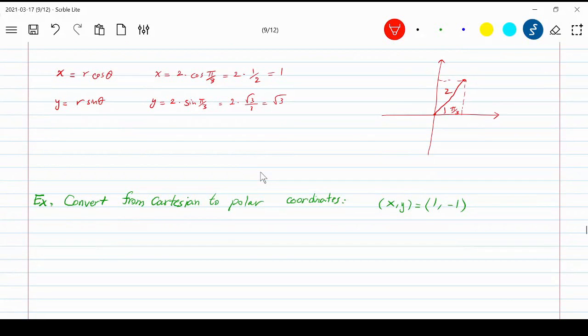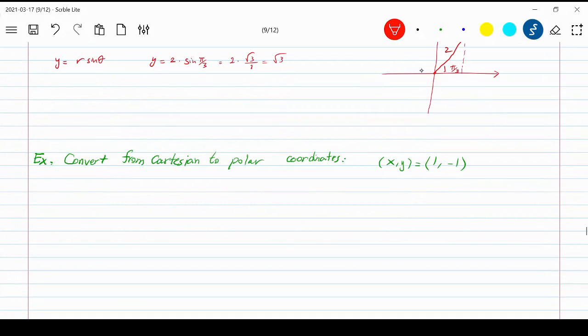How about going backward? Given the x and y, can you find out the polar coordinates, the r and theta? So how do we do that? X and y are given. You can always plot those points if it makes it easier to see. So where is 1 and negative 1? Here would be 1 for x, negative 1 for y. So we have this point. You can show the angle as negative, but it's a better idea to always use a positive angle. So we want to find that angle theta and this radius.